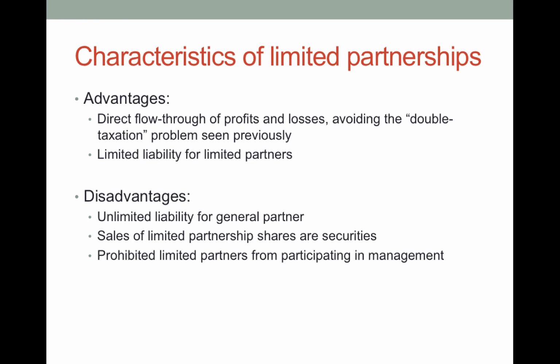Here are advantages and disadvantages of limited partnerships. Advantages include you get a direct flow through of profit and loss. You avoid double taxation. You get limited liability for the limited partners. Disadvantages include unlimited liability for the general partner, so someone has got to be that general partner. The sales of limited partnership shares are securities, so you need to make sure you fall within the exemption of reporting requirements or be prepared to comply with SEC filing requirements.